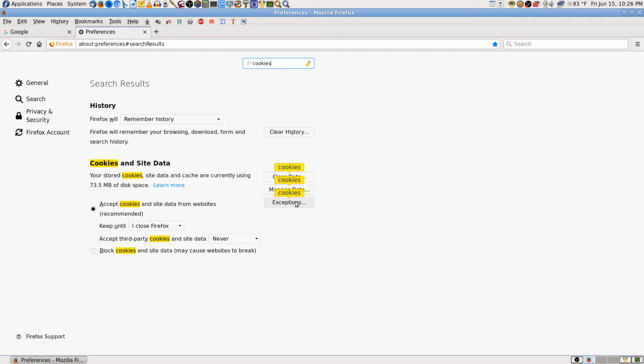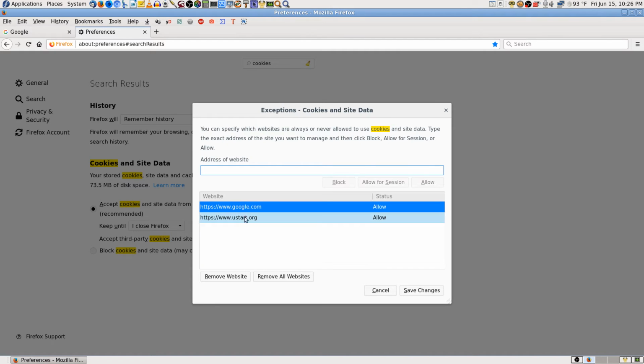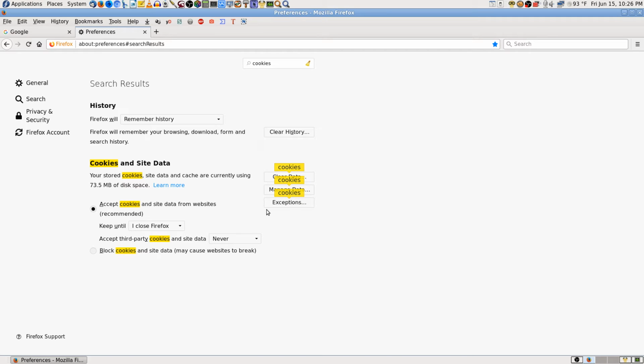Cookies. That's why nothing logs in automatically, but it's still not working. I have Google in there and UStart set to allow saving cookies, but it's still deleting them. So I guess I probably figured that out in the past. The only two choices when I close Firefox are delete cookies, or leave them until they expire.